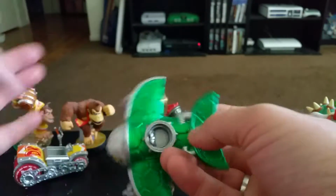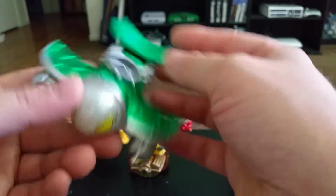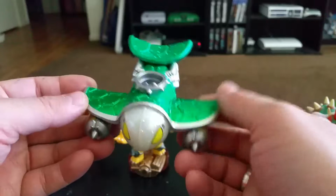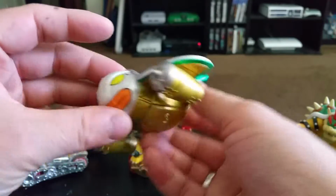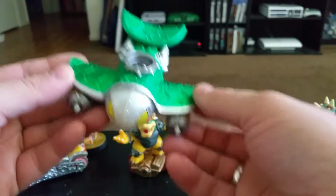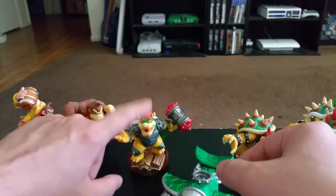There are some paint issues on both of them. It's just easy to scuff. But as far as that goes, the color is great. I like the slightly pearlescent green, and the gold works well too. But it's a good example of the fact that they can actually do good work. It's just the actual characters themselves are a little bit lacking.